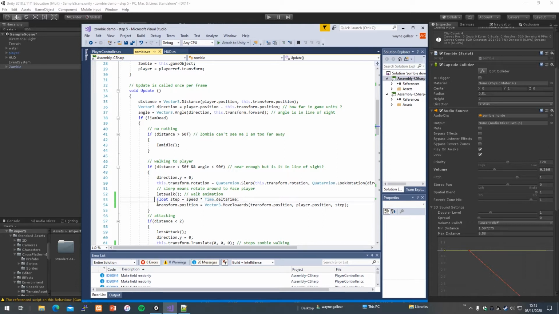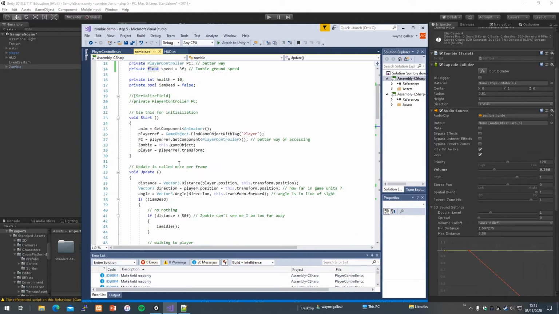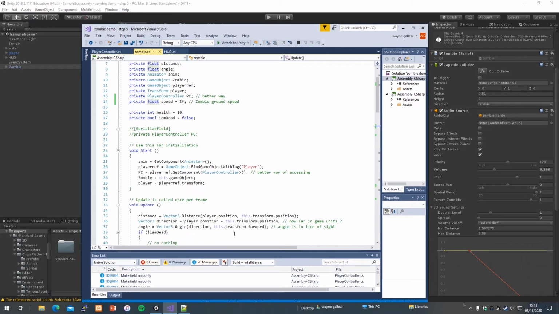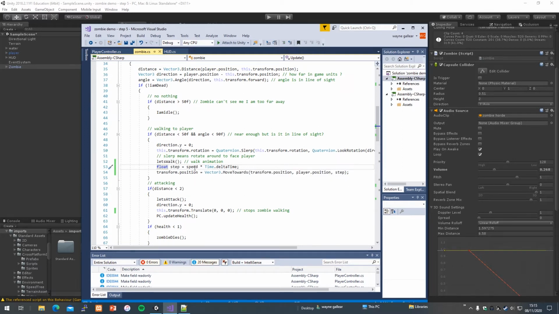Now notice that I'm setting this up every time because time changes. Now this you might want to comment out, because what you can see happening here is this will get larger. Zombies will get gradually faster through the game. It's just an observation. You might want to comment this out and just have it going on speed and then change this speed value here. That's one thing to consider, because this actually makes the game gradually harder.